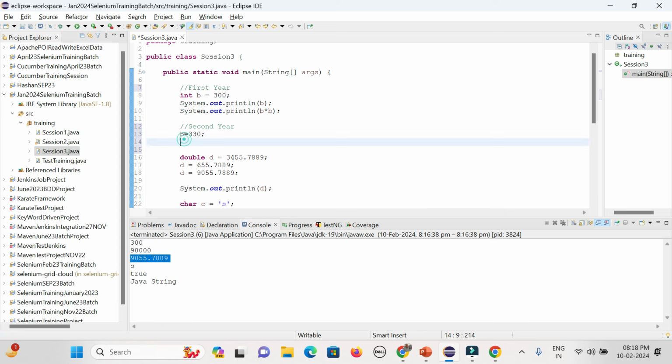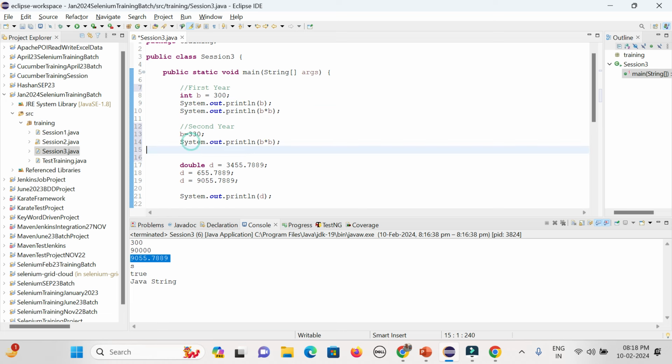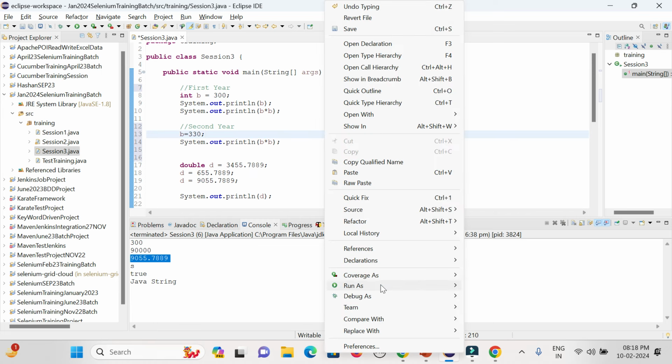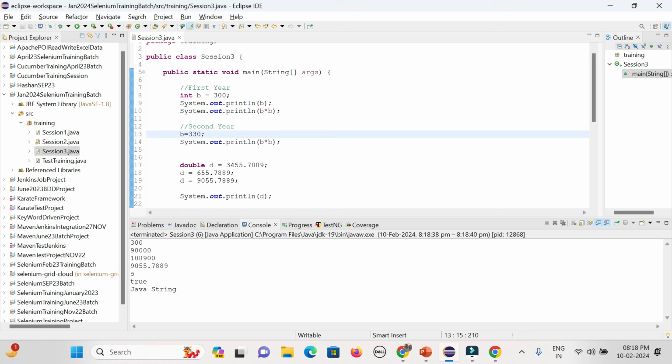For the second year, after the 10% increment, I want to check the value. So that is the way you can do it. Right, you could see it is coming. Or what you can do is b equal to b star 1.1.